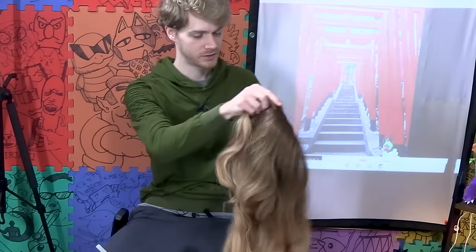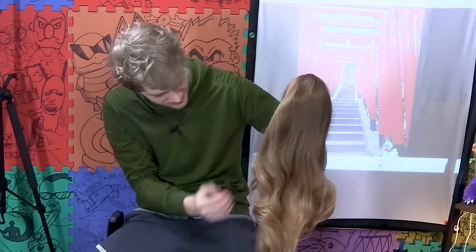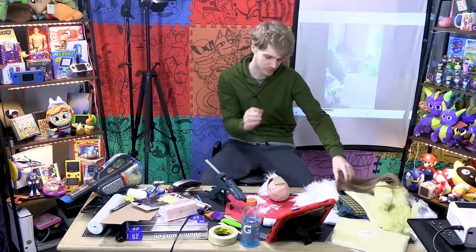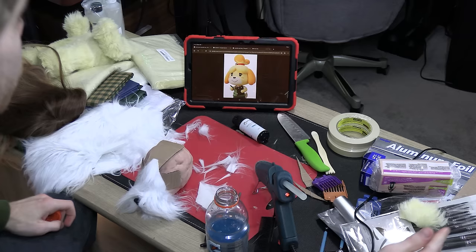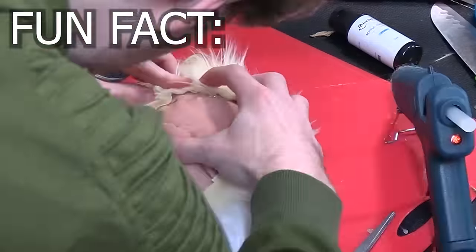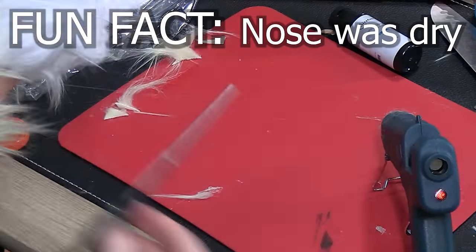So I have this wig, and what I was thinking is... Do something like this, right? Something like that, and then that could be the ears. We'll have to have this like that with the scrunchie. And once I settle on an idea for this and put it on there, it's gonna separate the people who are impartial to the entire design of this thing to either going strongly dislike or strongly approve. So I thought I'd narrate the fun fact for this section. My sinuses were extremely dry during the filming of this.